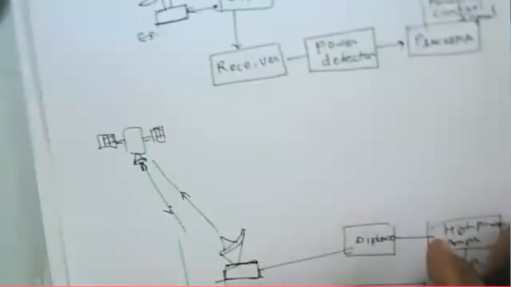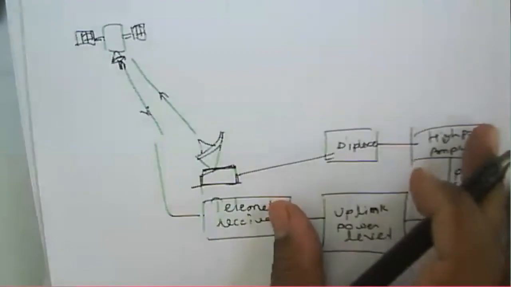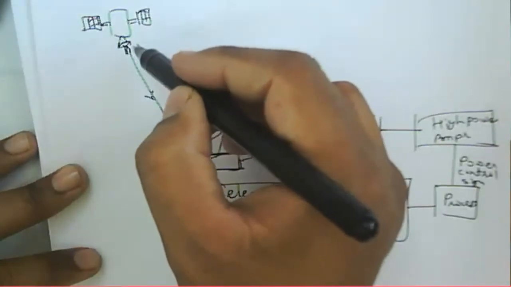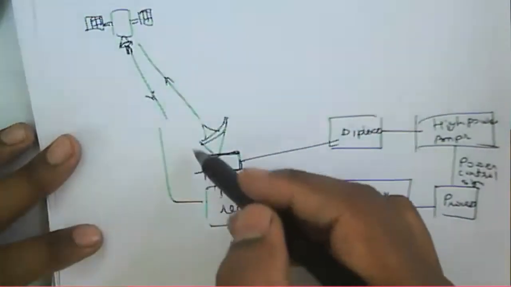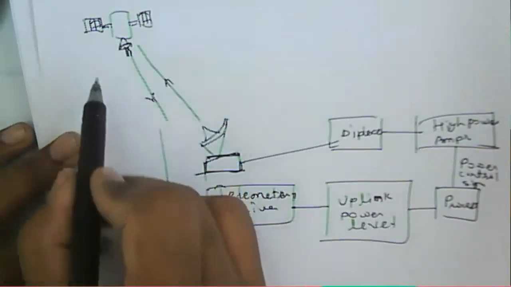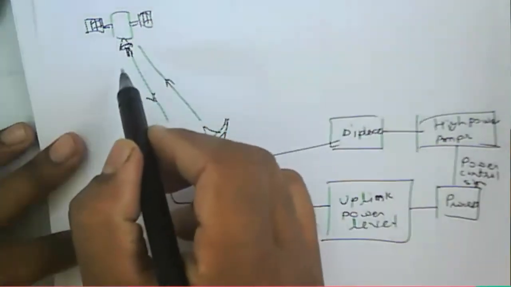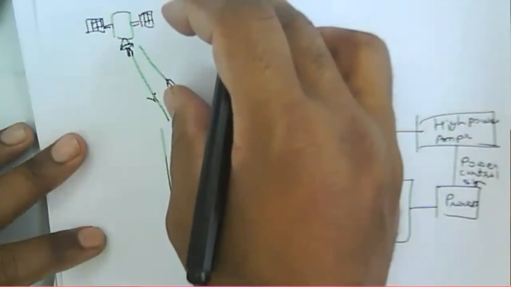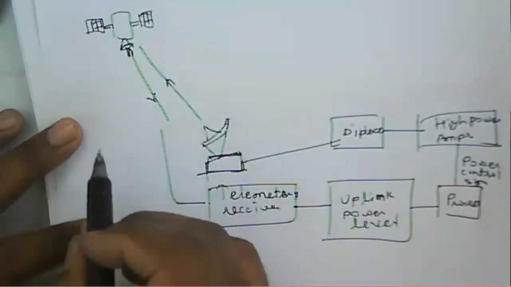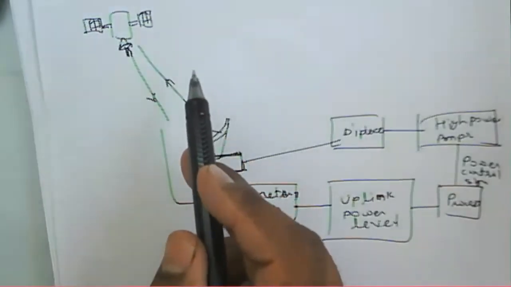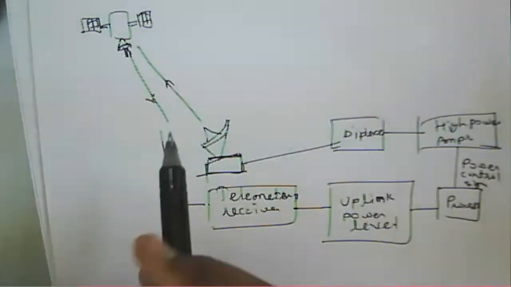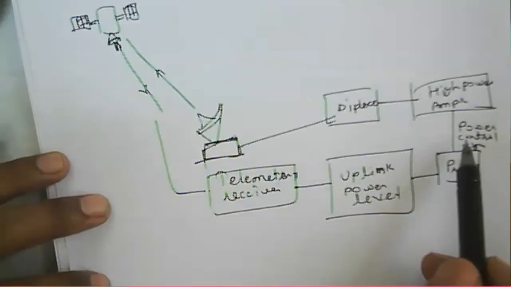Another method, instead of a beacon signal, is another way to correct the estimate of the power received by the satellite on the uplink, and that will be from the telemetry signal. The received telemetry signal contains the information on the health of the satellite as well as the power levels at the different points on the transponder. That information is decoded from the received telemetry signal, so it will generate an accurate control signal that can be calculated by the processor for controlling the output power.